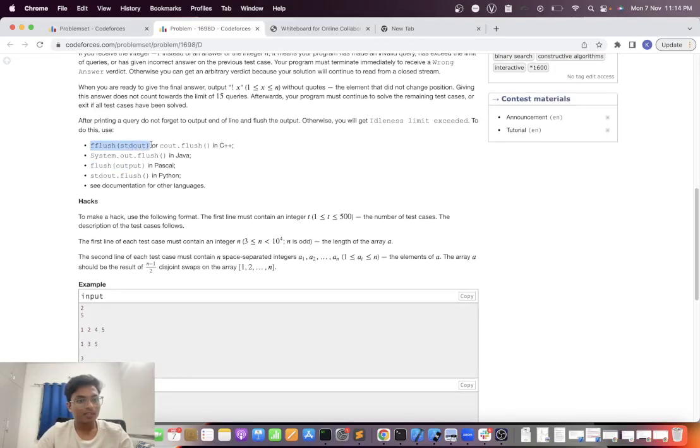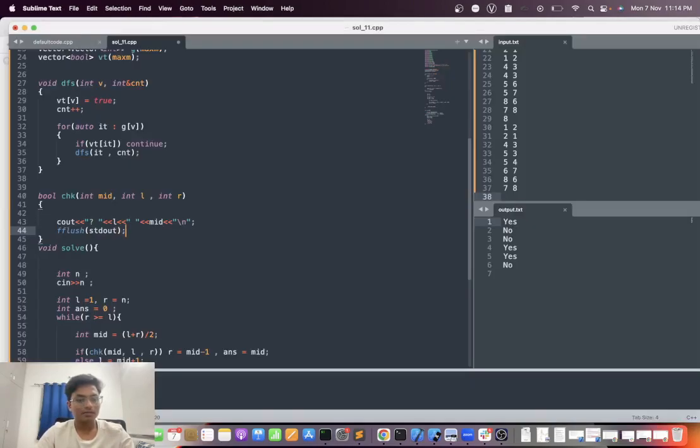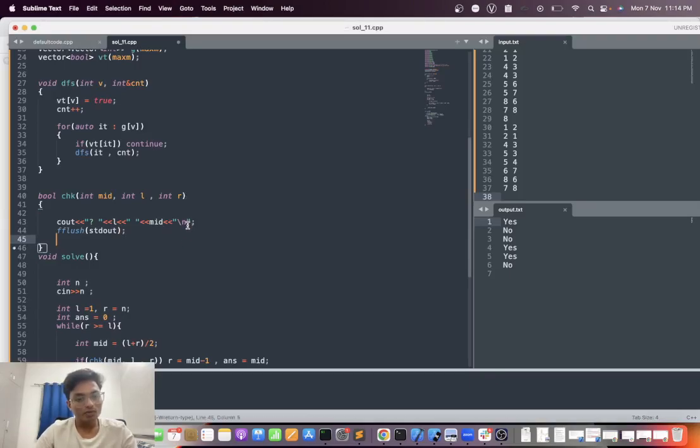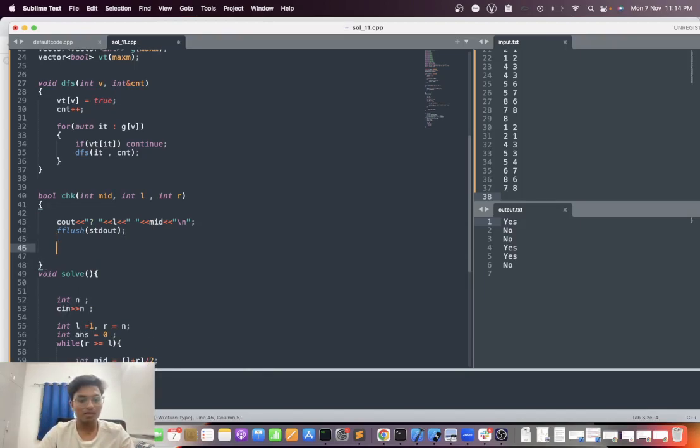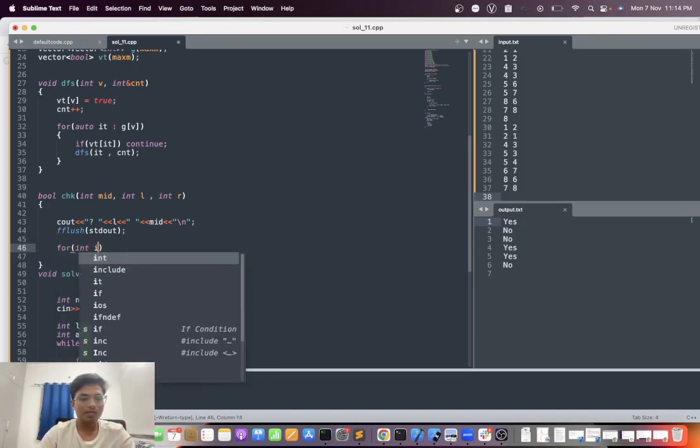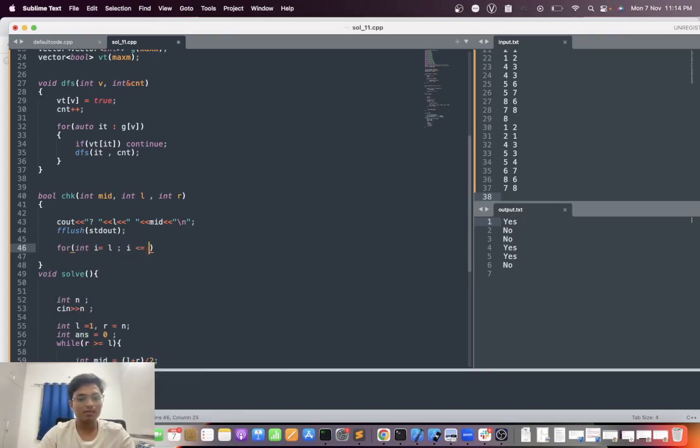In C++, you always have to change the line, then it will work. Otherwise, if you don't add slash n, it will stay on the same line and give you an idleness limit exceeded. After that, the answer will be between L to mid, and I make a count.